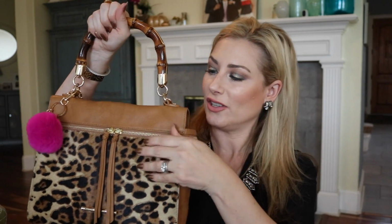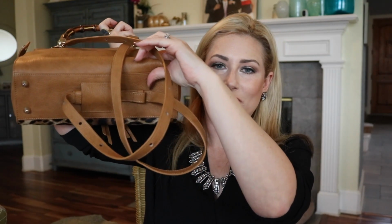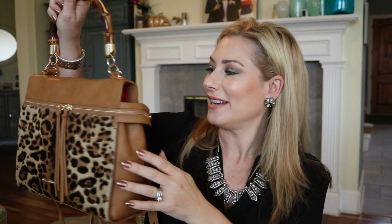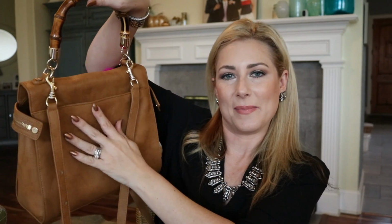I love that it's a satchel. It has this strap that you can transform and turn into an over-the-shoulder bag or a crossbody bag. But what I've been doing is, if you look down here, there is a little loop on the bottom, and you can turn it into a backpack. I have been wearing this as a backpack nonstop. I'm gonna pet it because it's soft, but I love it. It snaps if you wanna make it a little bit tighter, but I undid the snap so I can get a little more room. It has this really accessible back magnetic flap.